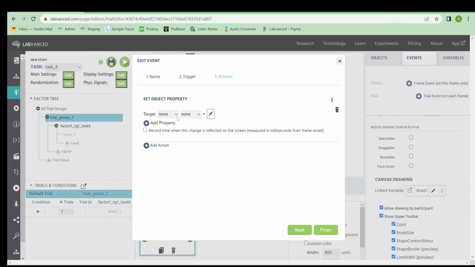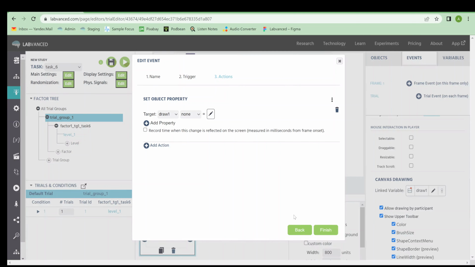Now, because the canvas drawing object is one of our standard objects with the same typical properties, we can select it here as our target, and we can change any of these properties as usual. So let's say we want to hide the visibility until they answer a certain question. We can do that with an if-then action. But as you can see, we can also change things like brush size, border color, any of these toolbar options that I explained previously. Those can be changed via an event.